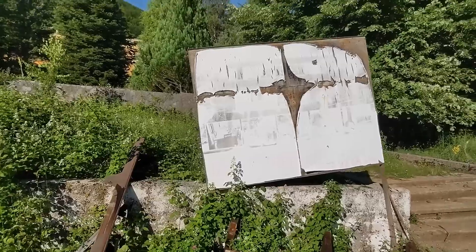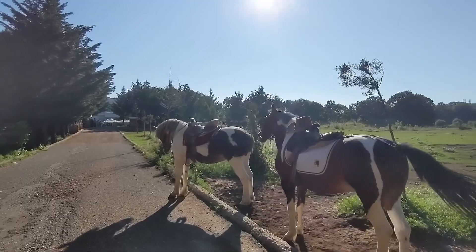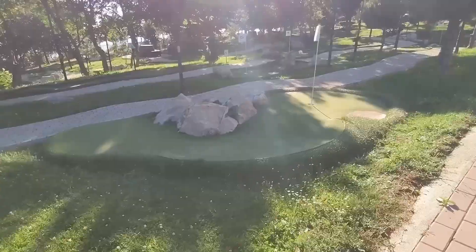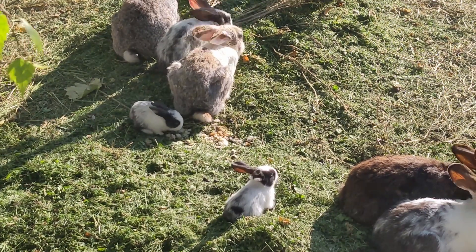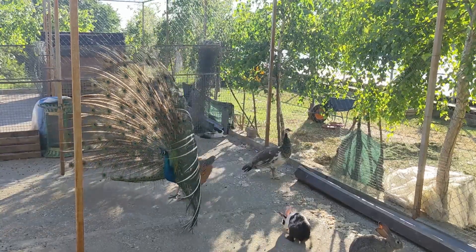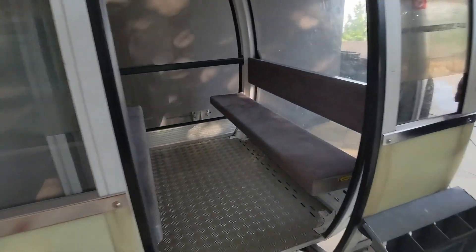Going in there during the day was fine, but the basement — yeah, you never know if you're going to get bit by a rat or something. I can imagine going in there at night would be a different story. It's a beautiful evening on top of the mountain. There's a skating rink here, and I also saw a bunch of rabbits and a peacock in a cage with the rabbits — I didn't see any chickens though. It's about quarter to six and the last ride down on the cable car is at 6:30.